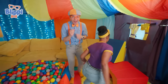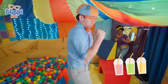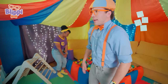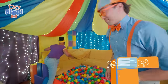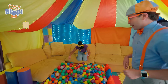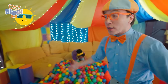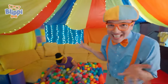Where'd that dinosaur go? Okay, you're getting cold, like a cold frozen smoothie. Yep, you're so cold like ice. Still cold. You are as cold as an ice cube. Cold as a giant, giant refrigerator freezer. Whoa, you're getting warmer. You're getting really warm. Maybe like a warm, toasty panini. Ooh, yum. Whoa, you're getting hot like a bowl of soup. Or hot like lava. Or hot like the sun or a star. Is the dinosaur in here? You're getting really, really hot, but you gotta keep looking. Okay.